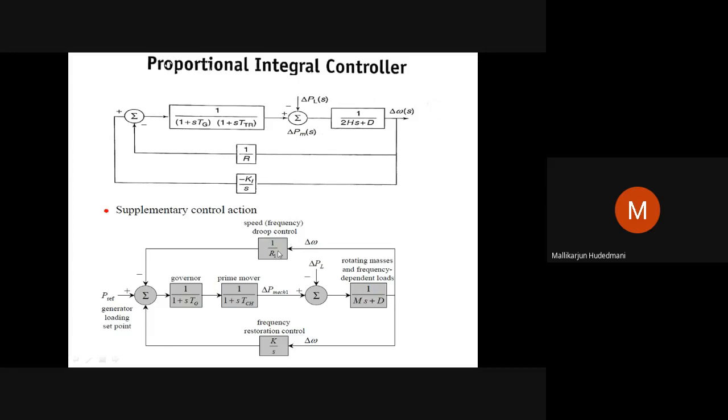Delta omega by R and P reference were the only corrections to be taken at the summer block. Now you have this integral controller. This is trying to look for the frequency correction required immediately. Hence, the need for the integral controller has come. Whenever we find a supplementary control for the ALFC, it is the integral controller's role only.